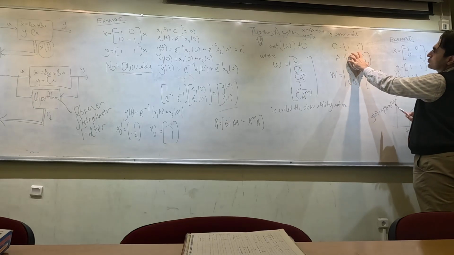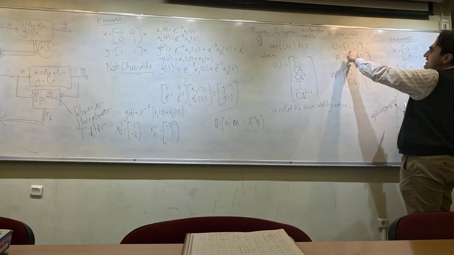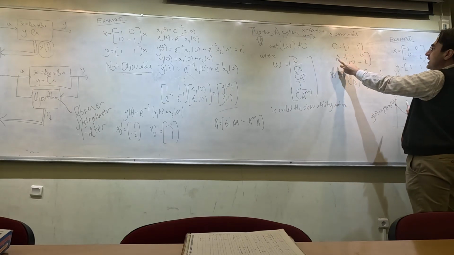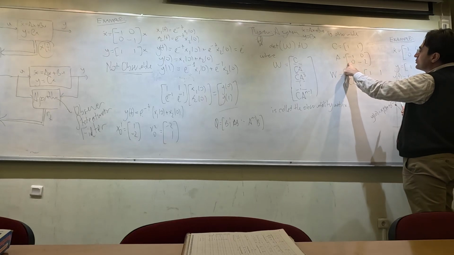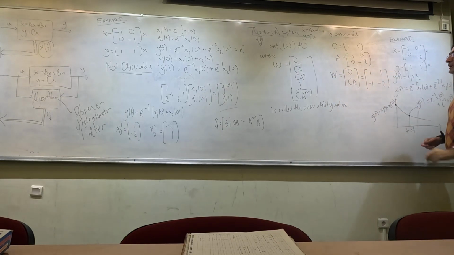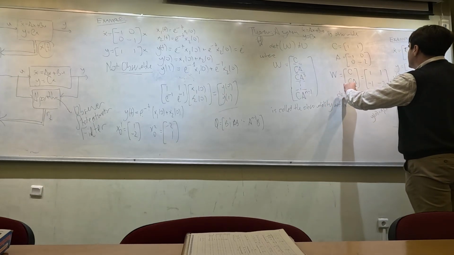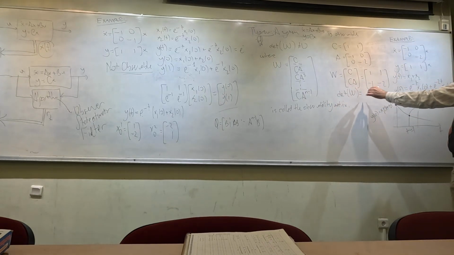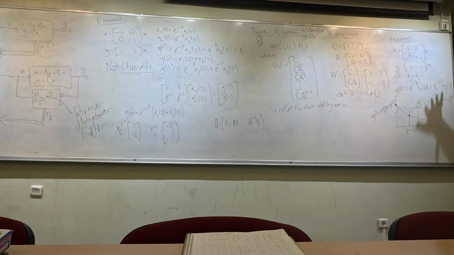If I multiply a square matrix by a row vector from the left, I am weighting and summing its rows. Okay? I will multiply the first row by 1, and I will multiply the second row by 1, and I will sum them. This is going to give me minus 1, minus 2 here. CA is [-1, -2]. And that means the determinant of W here is going to be minus 1, which is non-zero. That is going to mean that this system is an observable system.